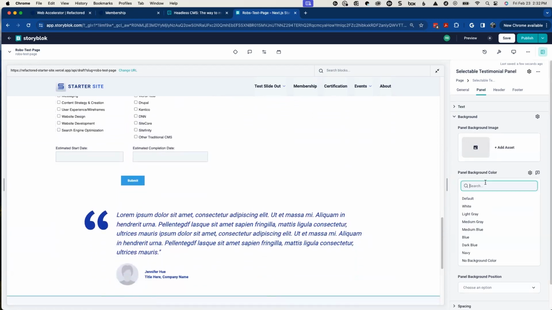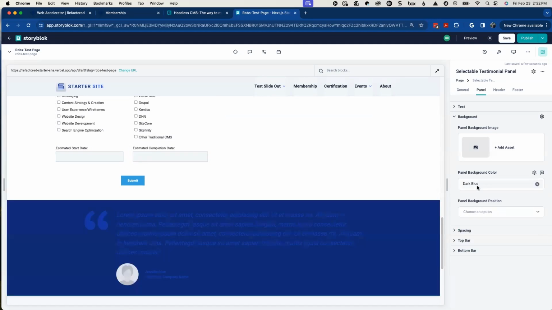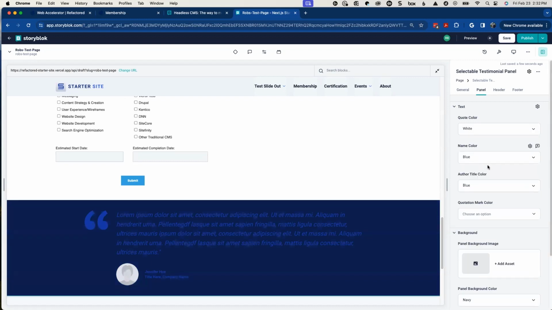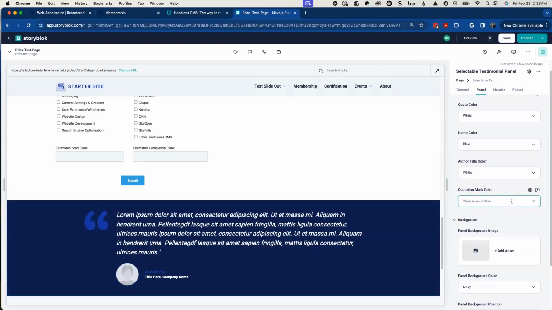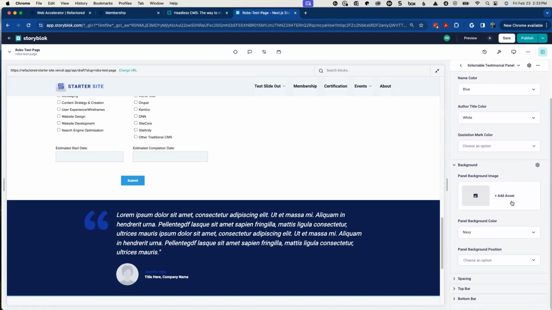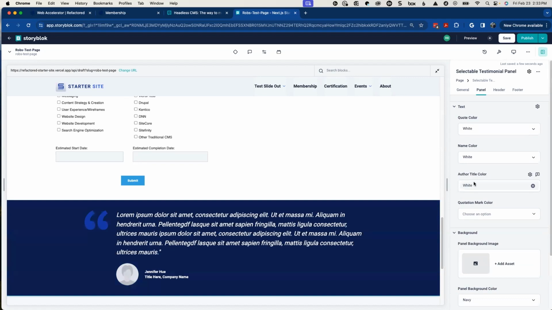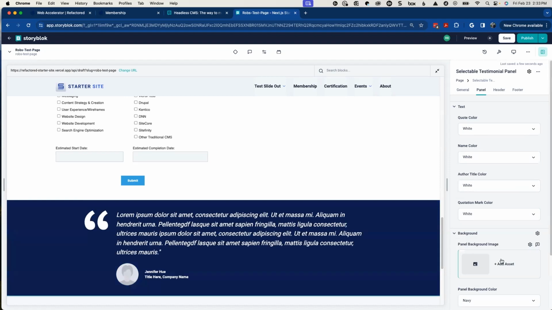Again, you can change background panel colors, really anything you want. We want this to have like a dark blue or maybe like navy. And say you want to change the font color on this from blue to white so it stands out a little bit more. So, again, you can change it here too. So all of these things can be changed at a pretty granular level because they're all individual elements. So I could change this other one here. Let's go ahead and change that one to white as well.